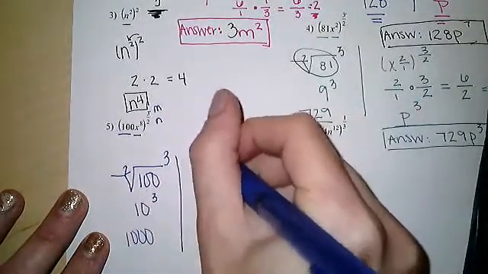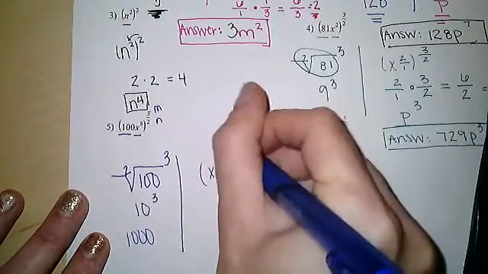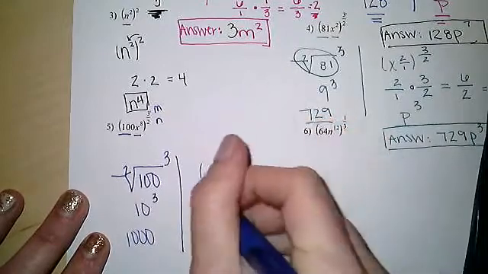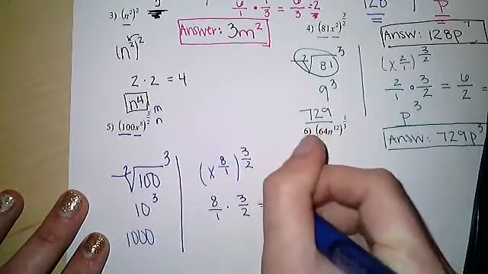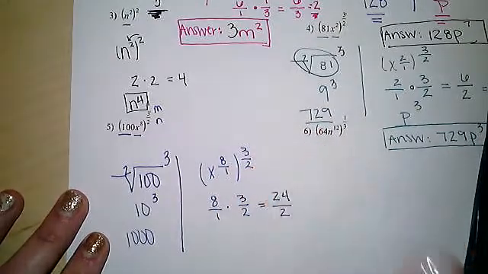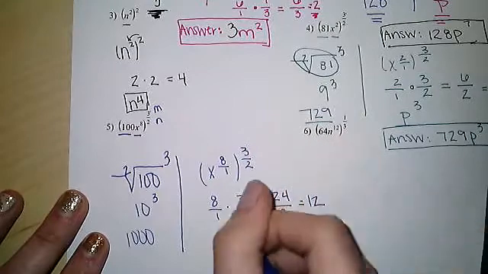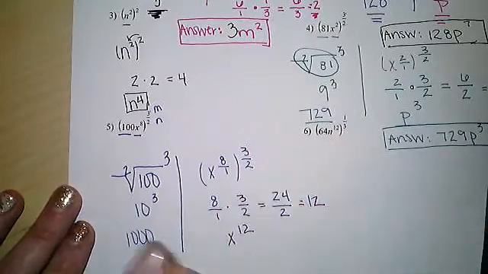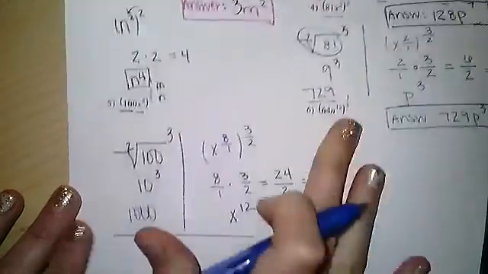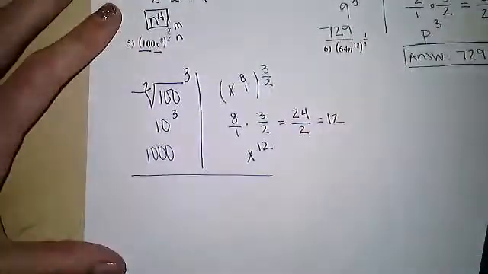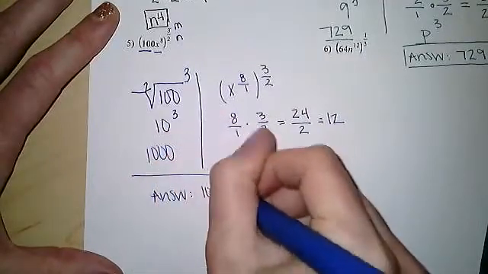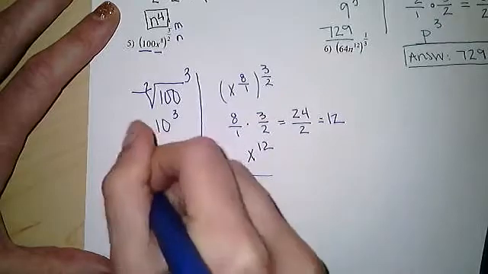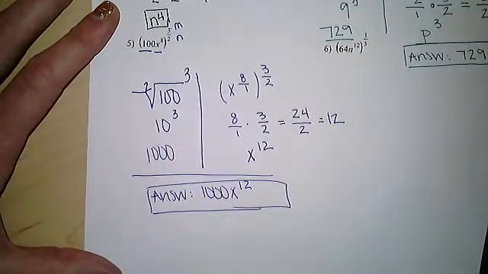And then over here, we're going to go ahead and multiply our exponents straight across, which is 24 over 2. So our new exponent is 12 for x. If you want to just circle all of that or underline all of it and save yourself time, you can do that. If you want to write it all together, you can put it all together in one nice little final answer box.